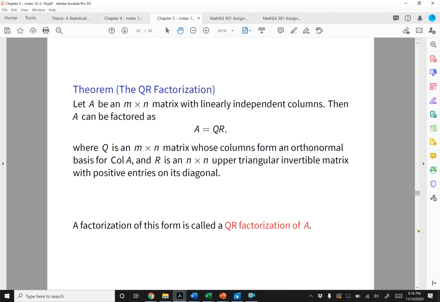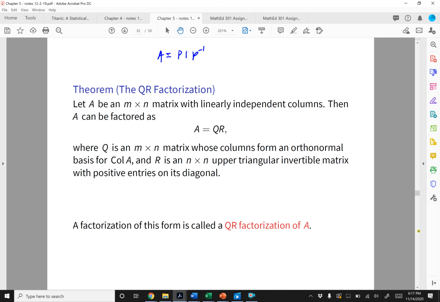Okay, so this is a new idea. This is a different way to factor down a matrix. There are actually lots of different ways to factor down a matrix. We've already found one, the diagonalization theorem: a square matrix, a lot of times, as long as the algebraic multiplicity and the geometric multiplicity match up for all eigenvalues, can be factored down to PDP inverse. So that's one way to factor down a matrix.